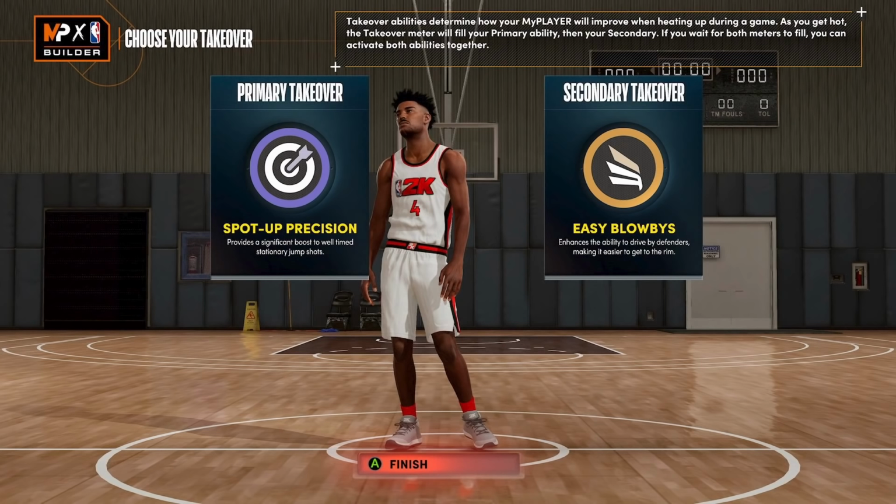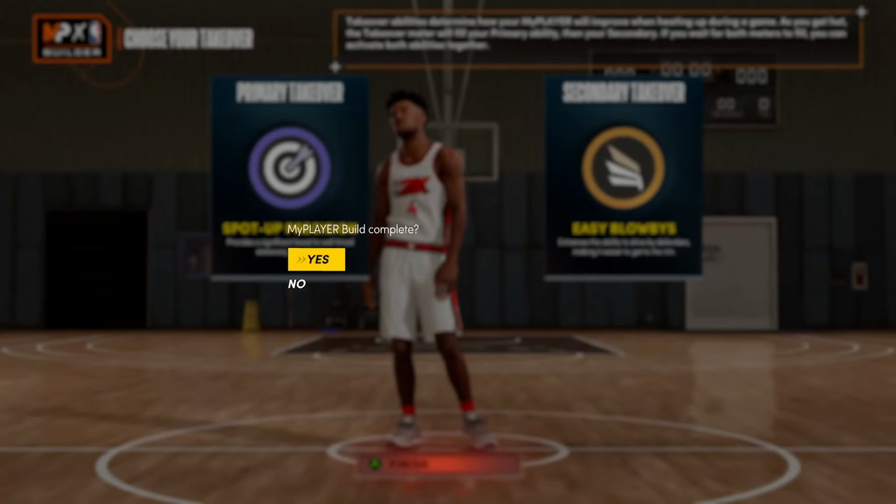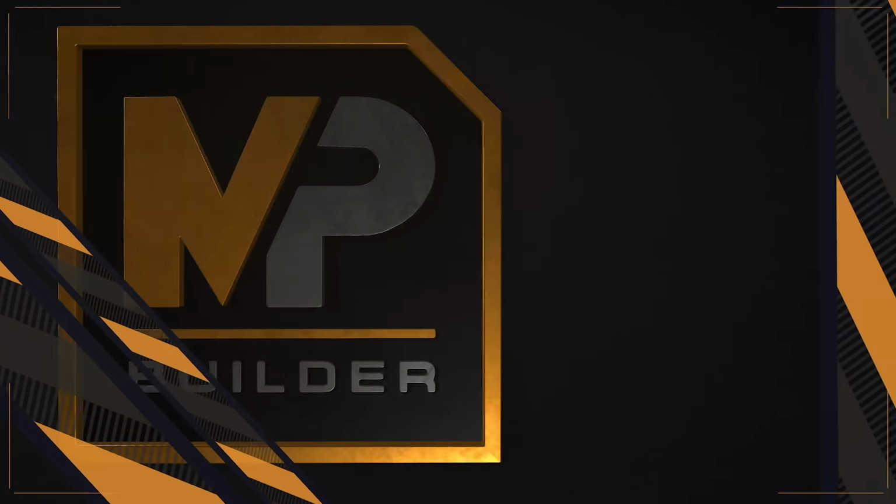But for the backup, I went with a takeover that I knew was gonna get you really good pluses, or +8s. So I went with slasher takeover, but you can also go with a lockdown takeover if you're actually gonna use that. If you want to go with dual takeover a lot, you can go with one of those lockdown takeovers and you'll be straight. But yeah, the build comes out as a two-way three-point playmaker.